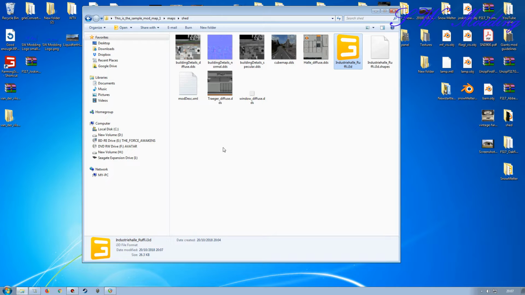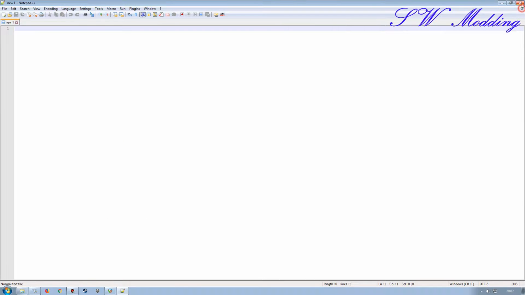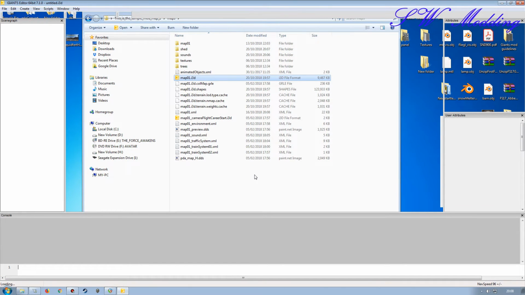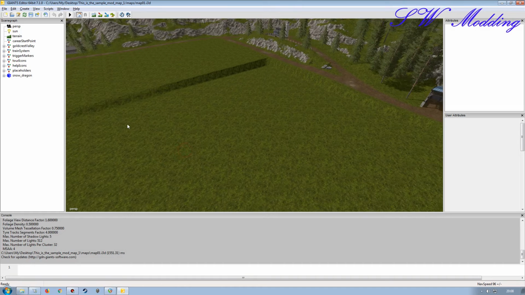And obviously the mod desk will be deleted later on, but I need this to take the information for the animated object stuff and bring it into the mod desk for the map, so we'll do that a little bit later on. So I'm going to open up the map here in Giants editor and then import the mod into the map itself, and then potentially set up all the other parts as we go along.